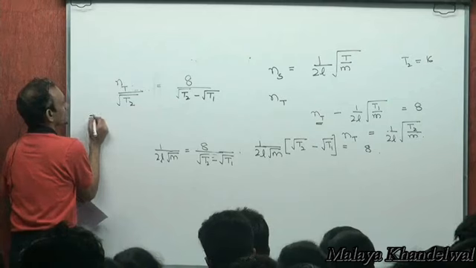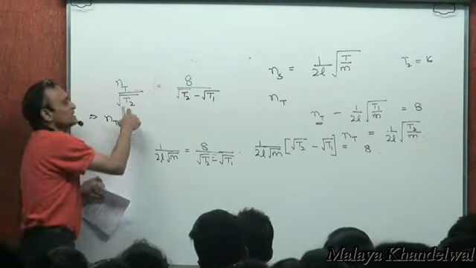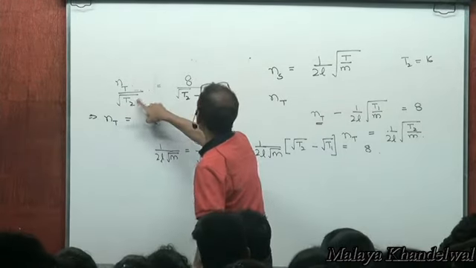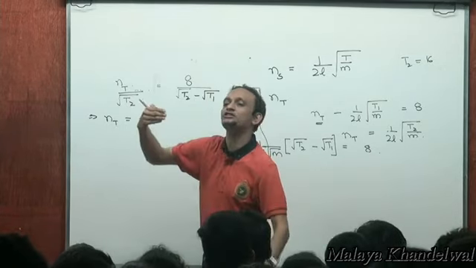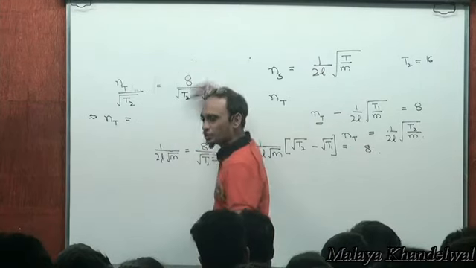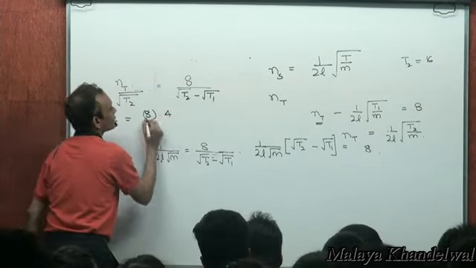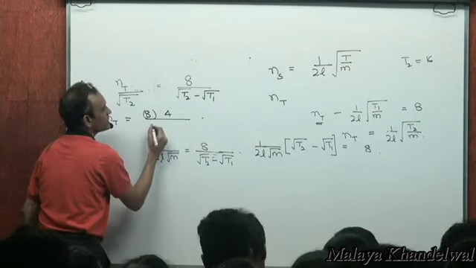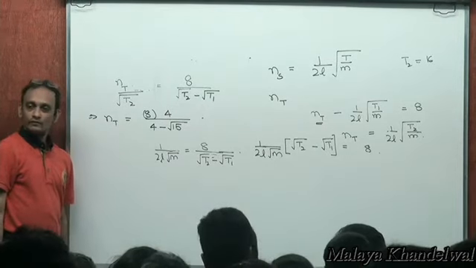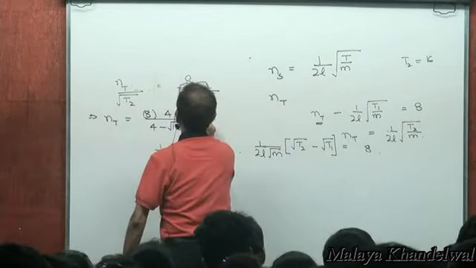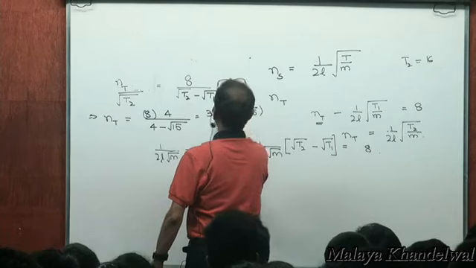And NT you can calculate straight out of this. NT would be root T2, which is root 16. See, again, I don't have to multiply it with G, because the G multiplied here and the G multiplied here would get cancelled. So I can use T2 as 16, T1 as 15. There would be no dimensional inconsistency if I did that here because it's a ratio. So NT then becomes 8 into 4 divided by 4 minus root 15, isn't it? You can multiply by 4 plus root 15, so 32 into 4 plus root 15 divided by 1.